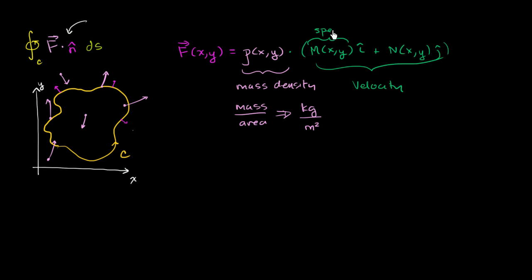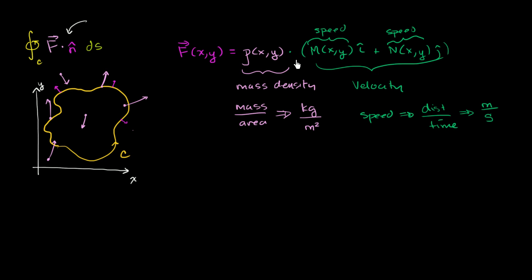That's going to give you a speed. And then N of xy is also going to give you a speed, in the j direction, so it becomes a vector. A speed in the i direction becomes a vector as well. But these speeds, the units of speed, so let me write this over here, we're talking about, in particular, M of xy and N of xy. That would be in units of distance per time. And so maybe for this example, we'll say the units are meters per second.